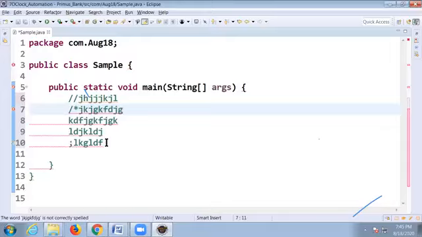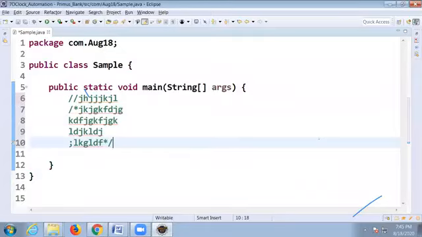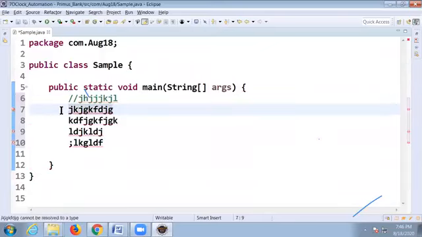Say up to the 10th line; there put star and forward slash. All these lines will get commented. Commented means they don't participate during your execution. And if you don't want it, to remove it again, we can manually remove it. Take away this star, take away this star, and they will participate again.